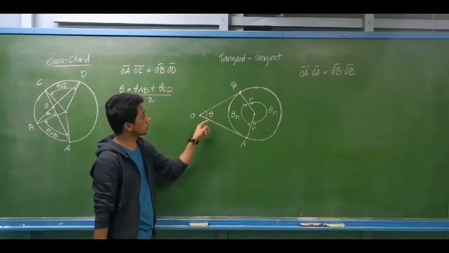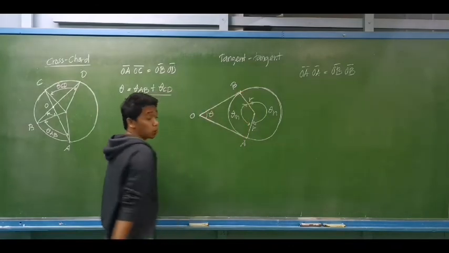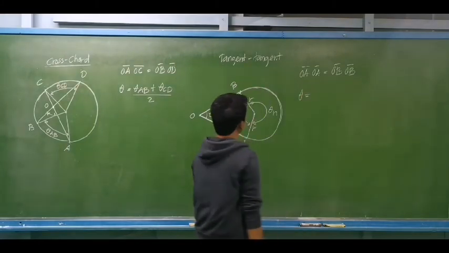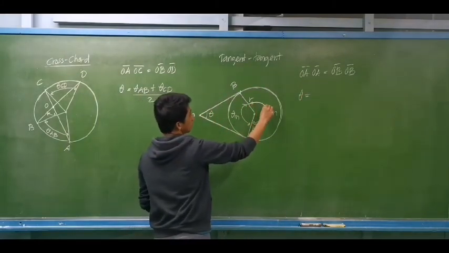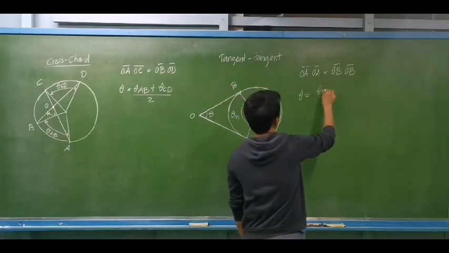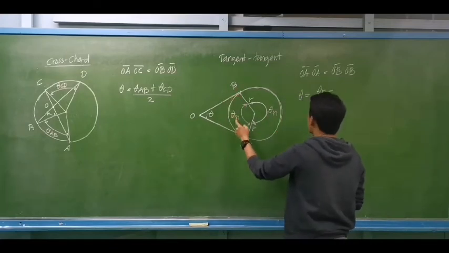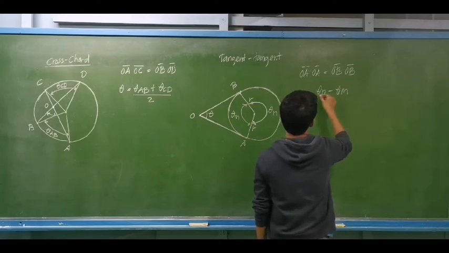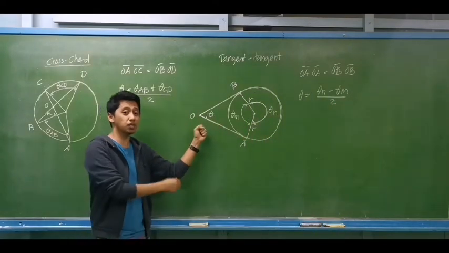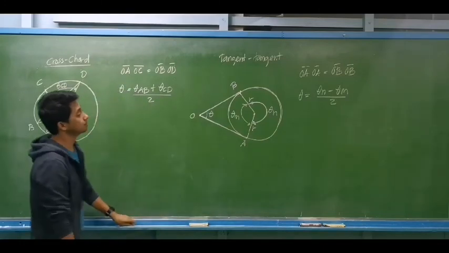How about yung theta na to? Yung angle between tangent OA at saka tangent OB. Paano natin kukunin yung angle theta? This theta is equal to, kung mapapansin ninyo, may angle tayo dito sa likod. Yun yung theta N na nilagay ko. This is theta N minus yung theta M, divided by 2. So that will be the value of this theta, the angle of intersection of the two tangents. So that is the tangent-tangent theorem.